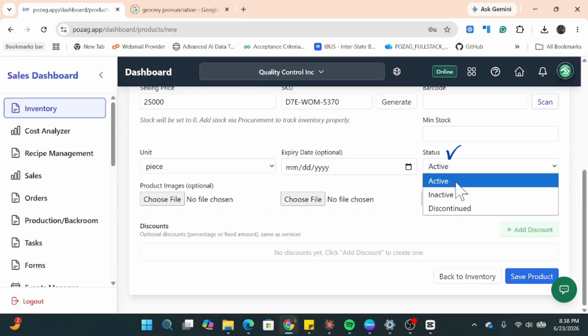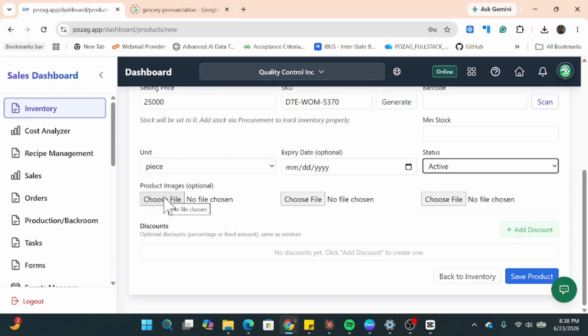So for this particular women's flat shoe product, I'll go ahead and click active. Let me not forget to add that maintaining accurate product statuses helps prevent confusion and improves inventory accuracy.